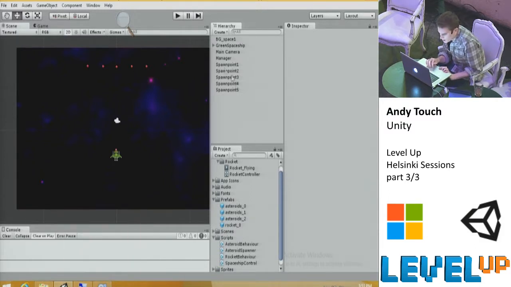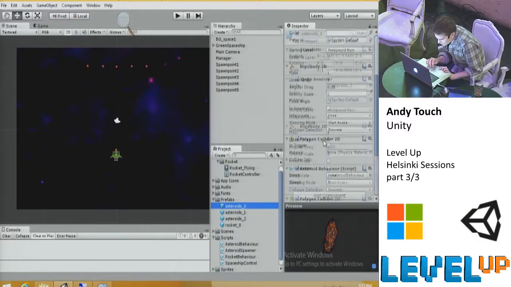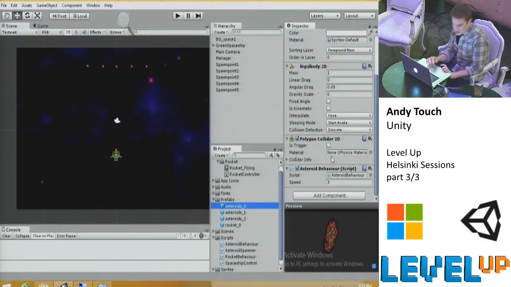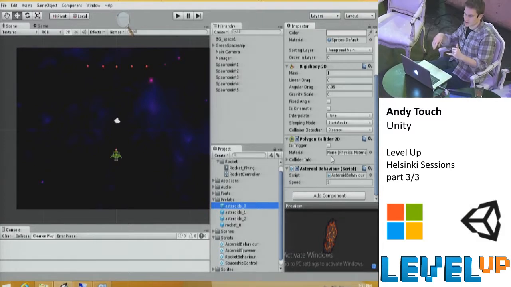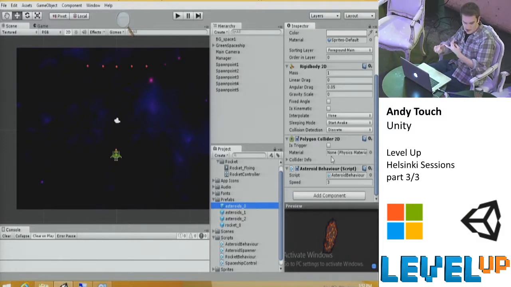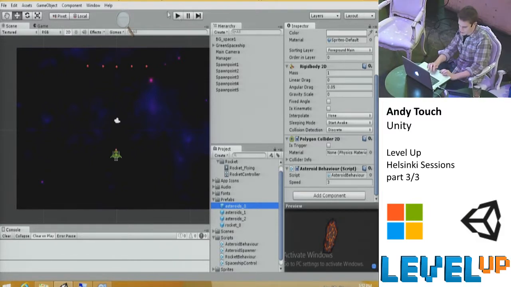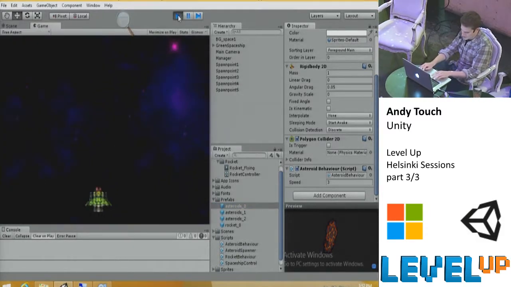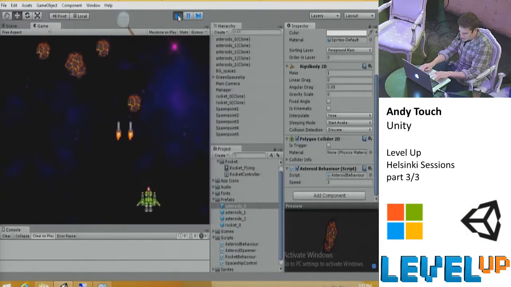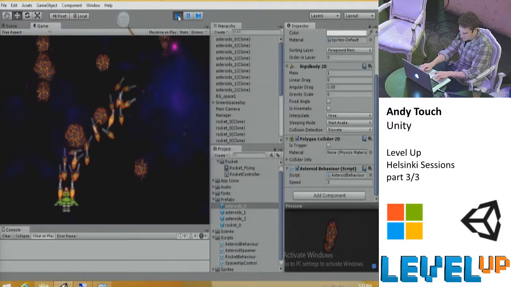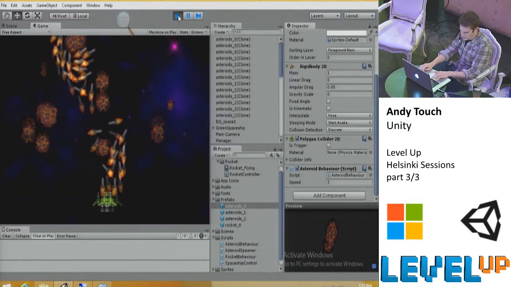Both our asteroids, if you have a look at them, have a collider. The collider is basically the wrap to say how it interacts with other objects. That's what all our asteroids have. The rockets have the same thing. And you can notice that these missiles, or rockets, are hitting it and then just bouncing off of it. So they are colliding with each other, and in some cases pushing them.